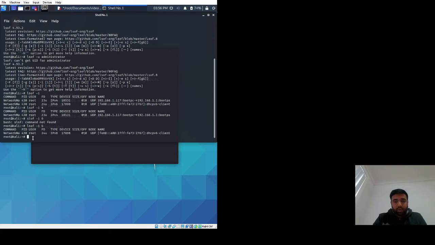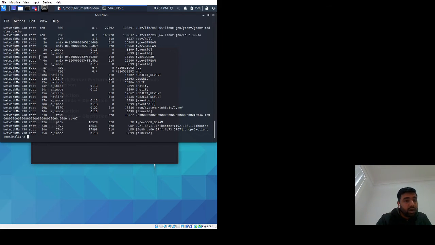So if we want to search all files under a specific process ID, the command is lsof minus p for process, and the process ID could vary, but in our case it's 430.